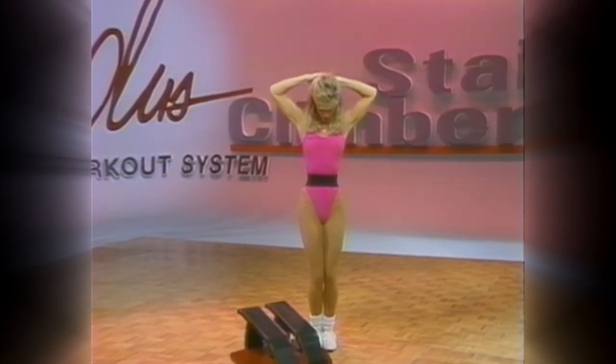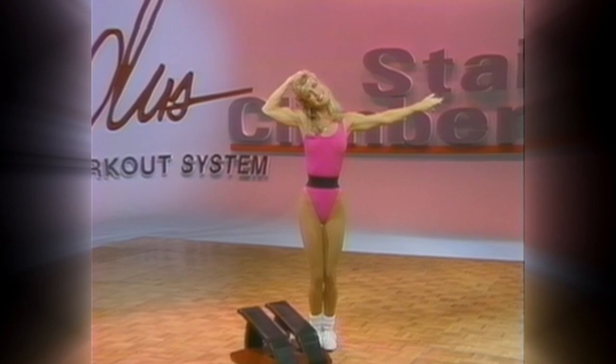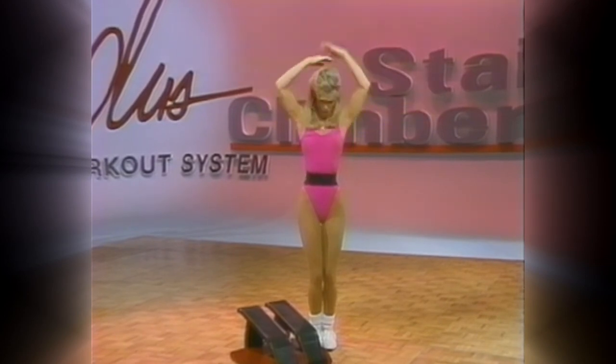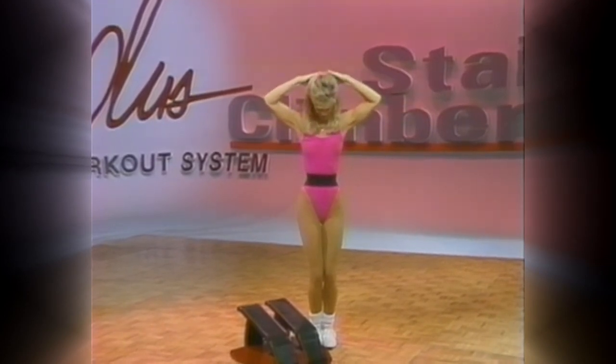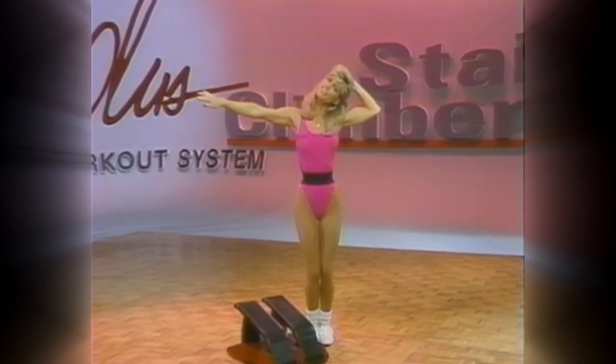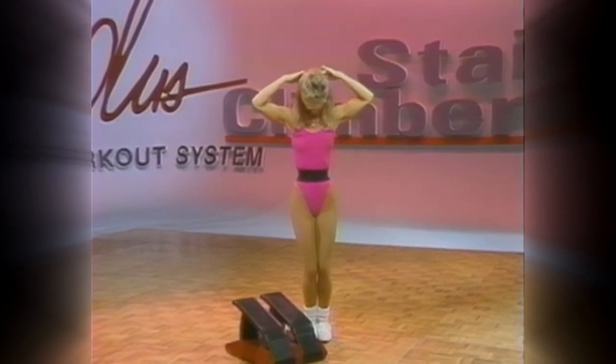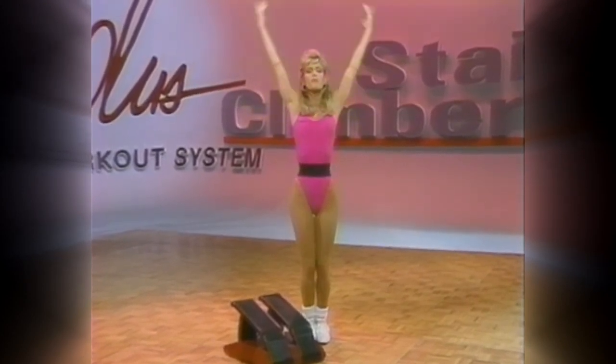Hold it there. Hold it. Abdominals tight. And pull your head to the right. Hold it. Good. Back to center. Hold it down. And over. To the left. Good. Hold it. And back to center. Press down. Inhale. Hands up. Release. Good.